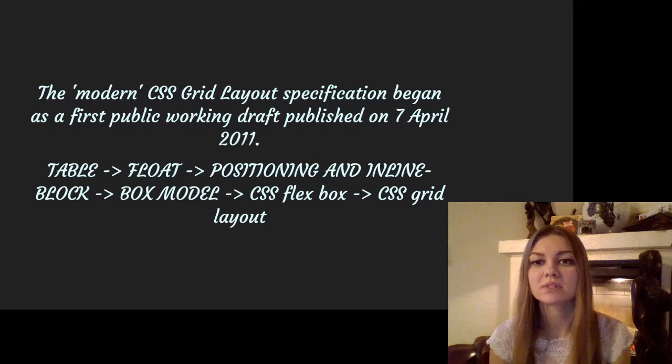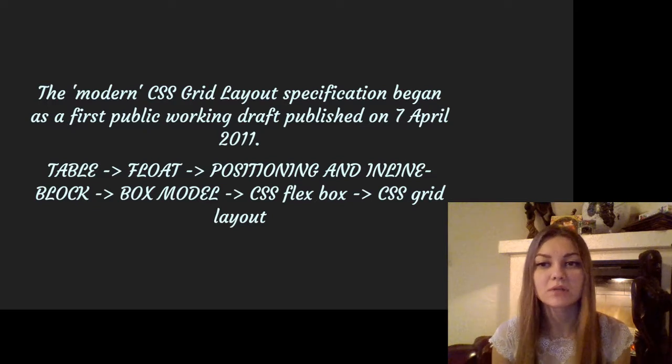They remember that CSS started as something very simple. CSS has always been used to lay out web pages, but it's never done a very good job of it. First, tables were used, then floats, positioning, and inline-block, but all of these methods were essentially hacks and left out a lot of important functionality, for instance, vertical centering. Flexbox helped out, but it's intended for simpler one-dimensional layouts, not complex two-dimensional ones.